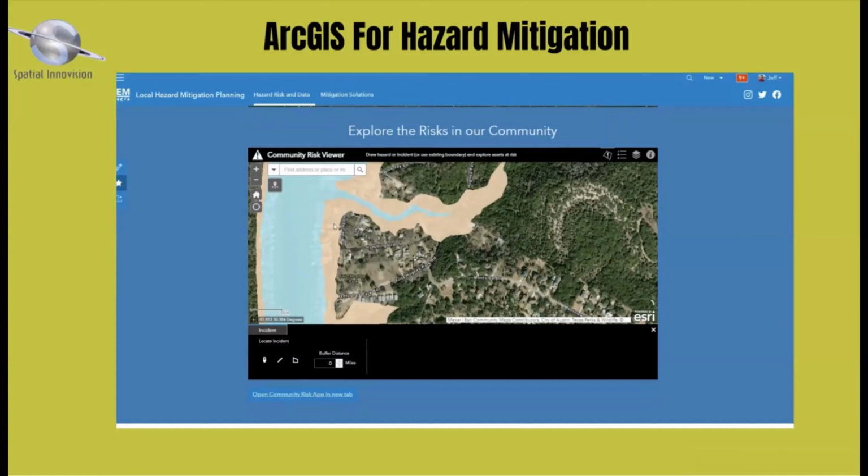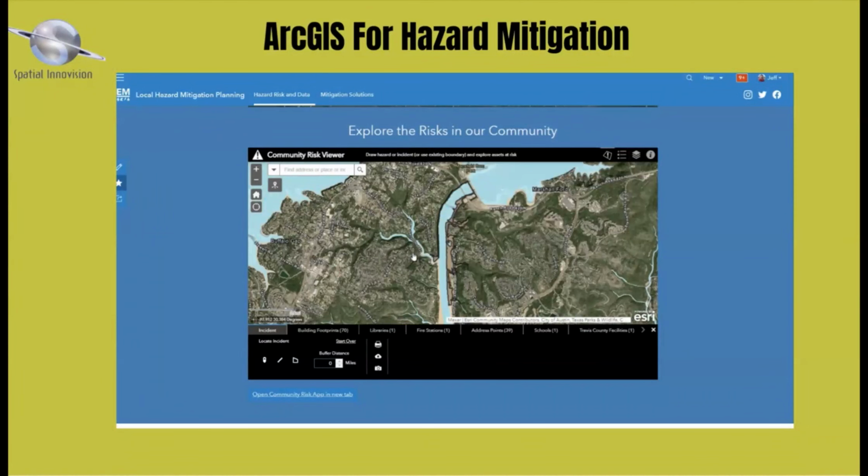In this case, if we want to look at this particular part of the flood zone, the 500-year flood zone in Austin, Texas, we can get more specific details on the assets, the things that we care about in our community, that could potentially be impacted if flooding were to happen in this area.